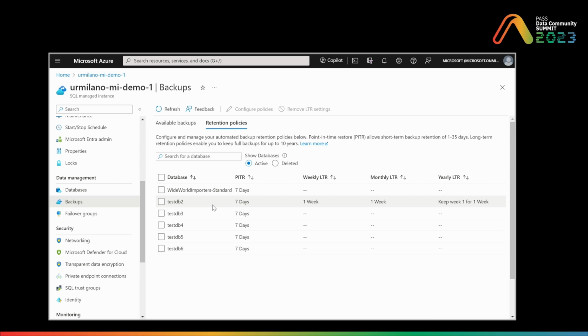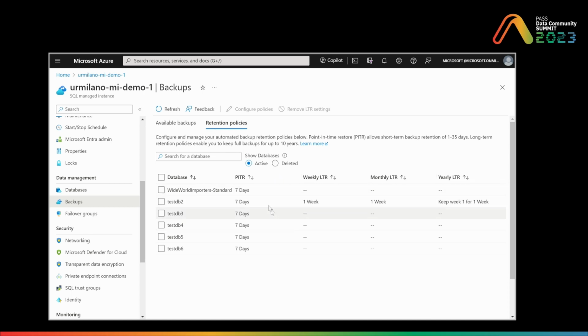So the retention policies allow you to actually pick how long you want to store and keep these backups. The backup storage is free of charge for the same amount of storage you're paying for your main instance. But you can also extend it. So if you have compliance requirements to keep your backup, say, for more than the 35 days, more than the retention period, including for many years back, this is easy to do by creating a custom policy.